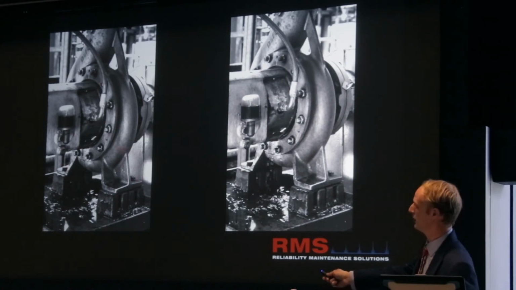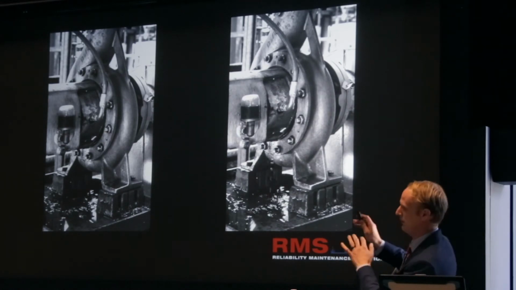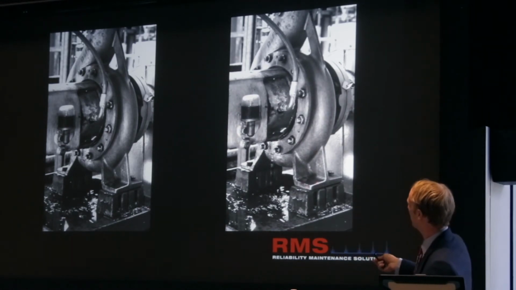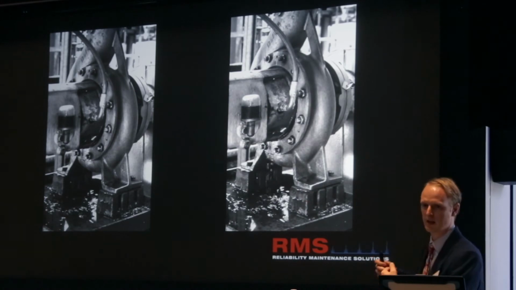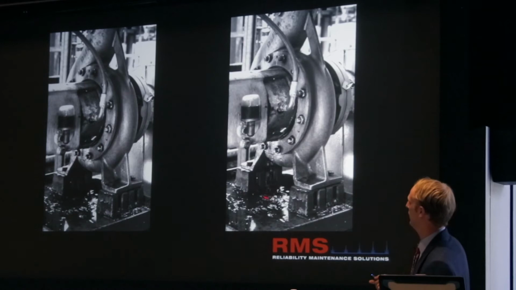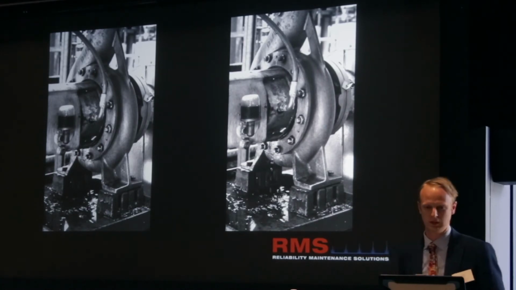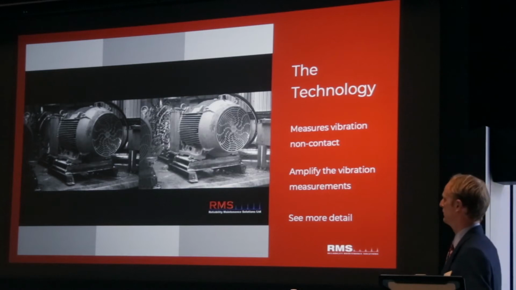That's a video playing, and it's just got no amplification. Where we've measured vibration at each point, we can take that value and say, let's see that times up to 50. And that's what you see on the right-hand side. It's the same video, just this one has the vibration amplified. So how are we using that in practice?